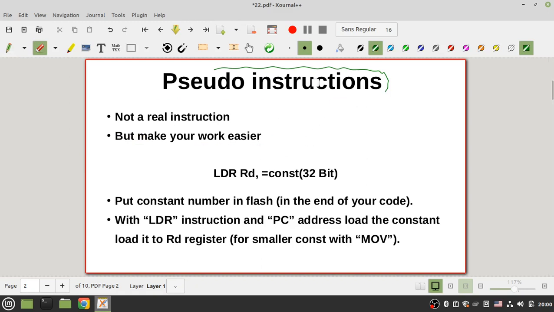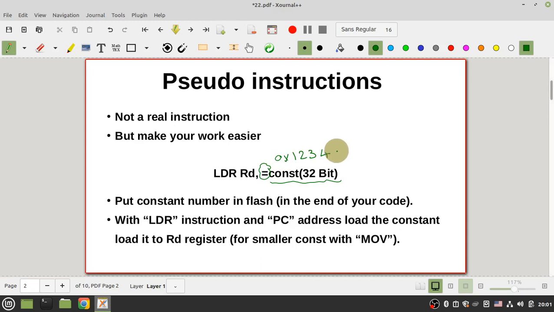Let me give you an example. For example, LDR, a register, and an equal sign. The equal sign is so important. And a constant number. The maximum range of this constant number is 32 bits. For example, 0x12345678.